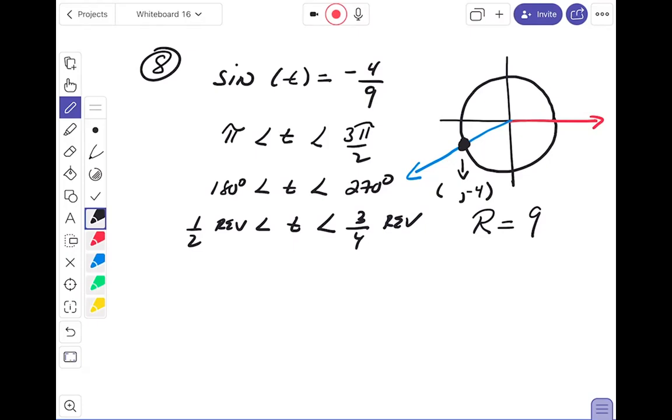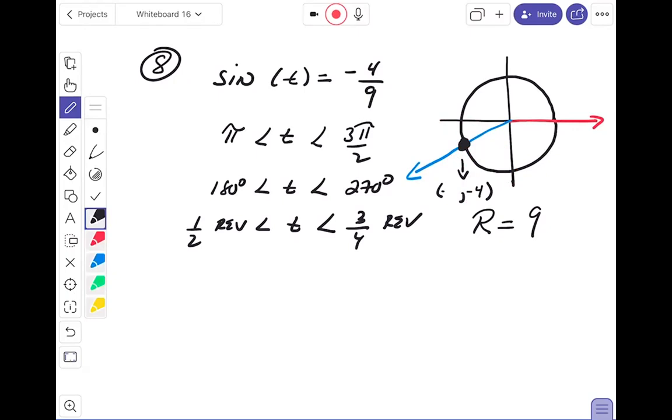I want to point out why I put it there. I know it's between the 180 and 270. Now, why here and why not down over here? Well, this is minus 9 down, so it's approximately minus 4 down. That's about minus 5, that's minus 9. You get the idea? Not halfway there, but almost halfway there. So I got to figure this guy over here. Now before I do it, I want to tell you that's the x-coordinate. I hope you know by looking at the picture that it's got to be a negative number.